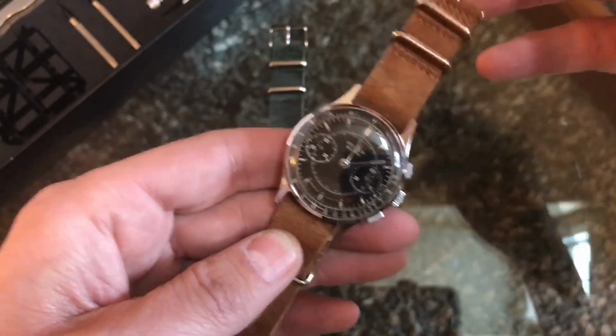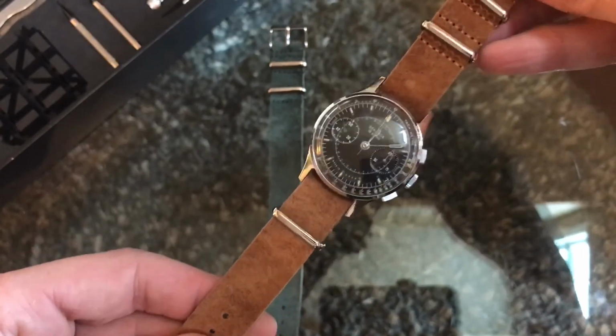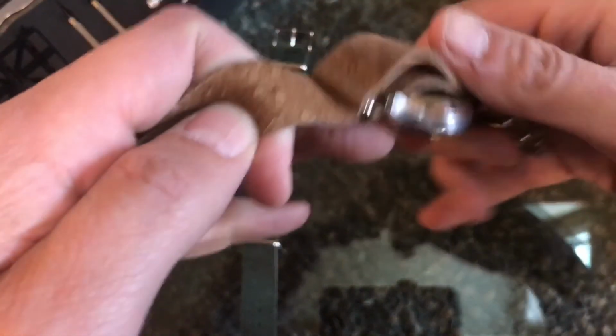So I started with the brown. This is it on its, whoa, that's not good.